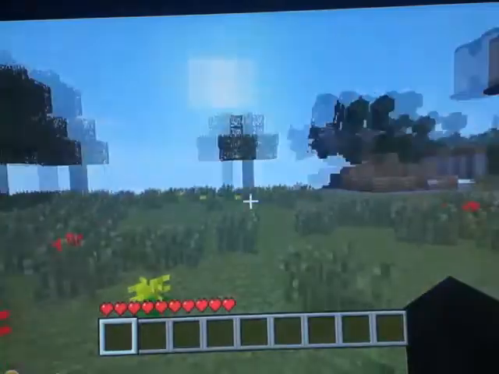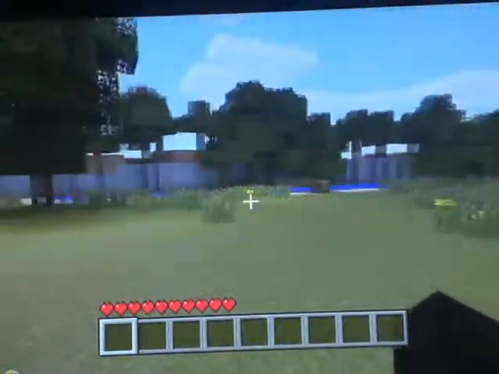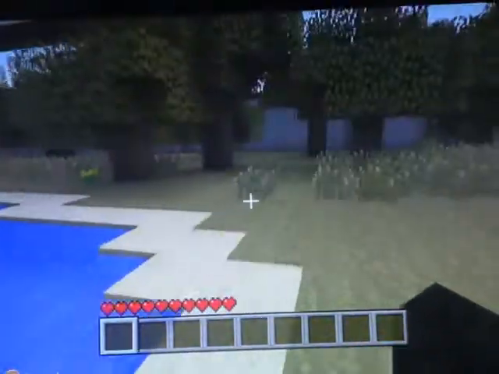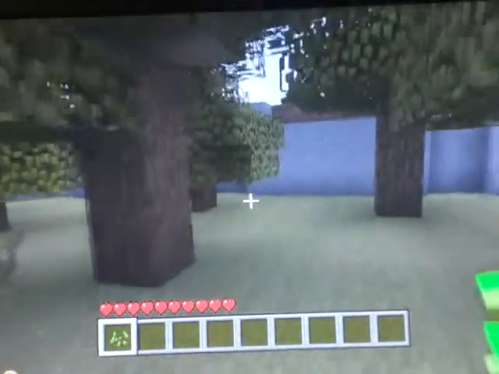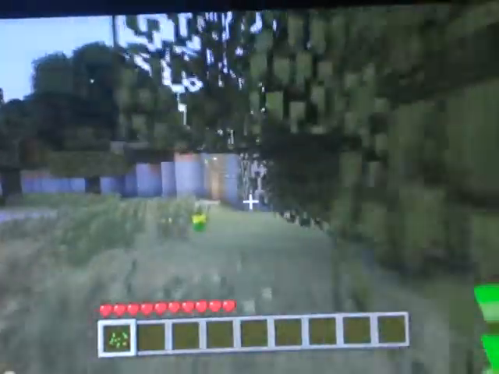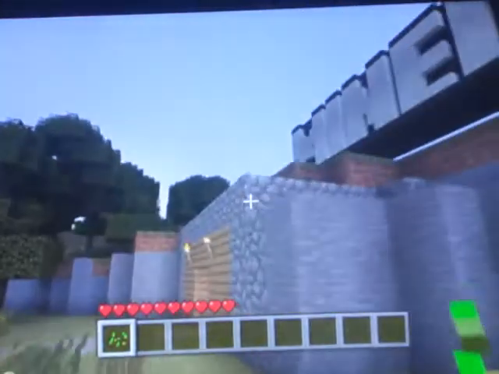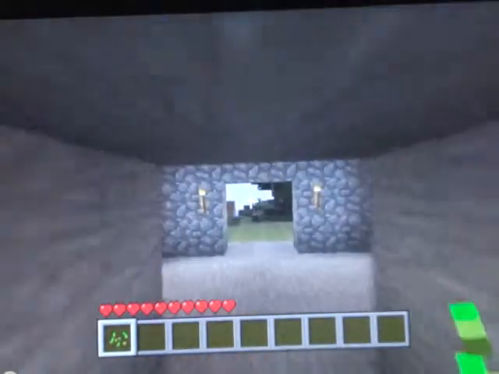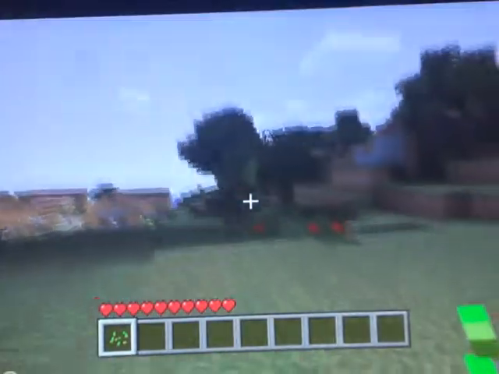Oh, I died. I gotta go down there again. Okay, here I go. But this time I gotta be prepared with my seed. Alright. Where was it? Castle, tip top. All right, I know exactly where it was. All right, here we go.